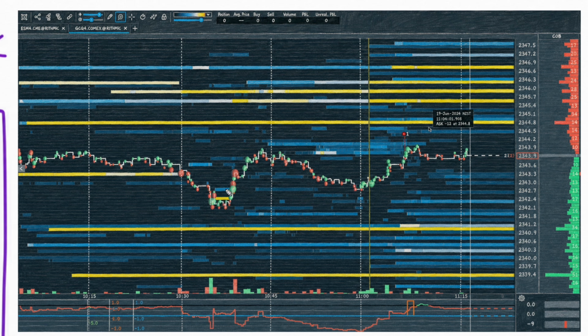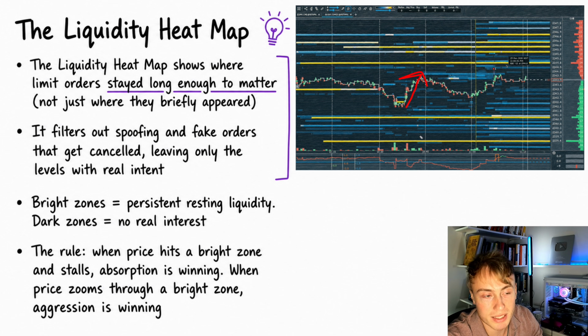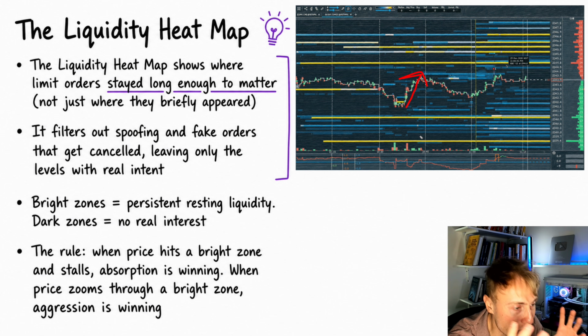And then you can see what super interesting happened here. You can see that for a brief time we had a lot of sell limit orders right here. You can see the yellow area right here. But then the price managed to eat up this part again, and that led to a strong move to the upside. So this chart type is super interesting to study.